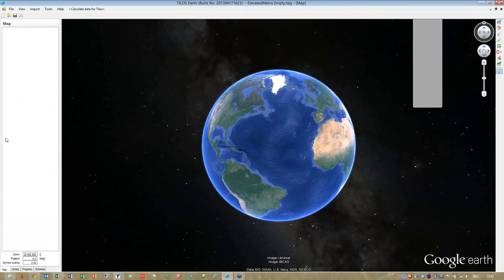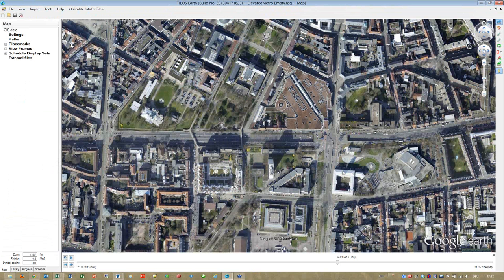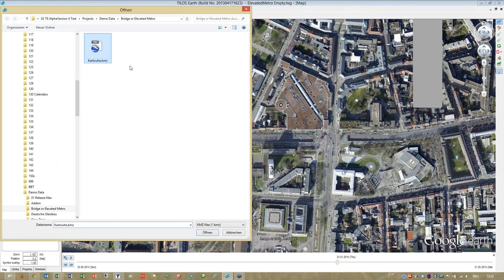So it's the same part of the city, but there is nothing, the file is completely empty. So the first step is to go to import and import a KMZ file, which is the same that I had right now, this Karlsruhe. And it analyzes the content of this file, so we got 4 place marks and we got 1 path which we are interested in, so we import this.